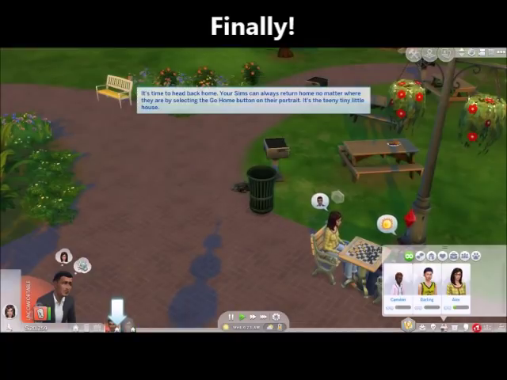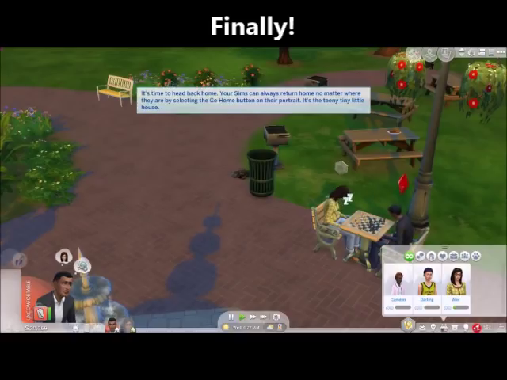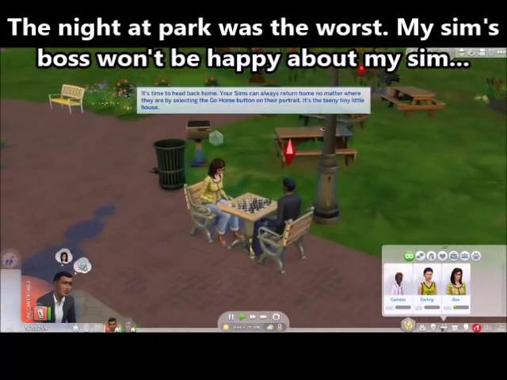Back home. Your Sims can always return home, no matter where they are, by clicking the Go Home button on their portrait. It's the teeny tiny little house.